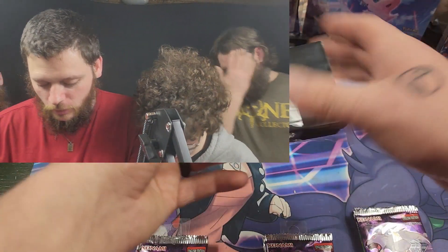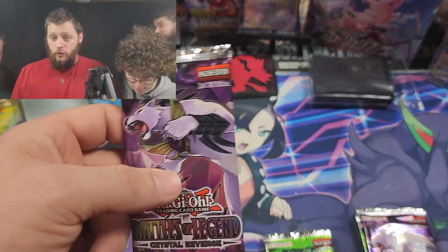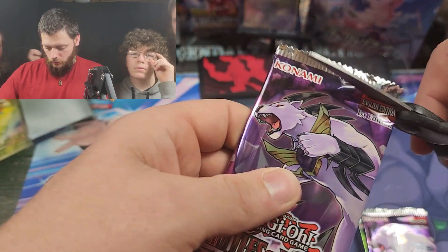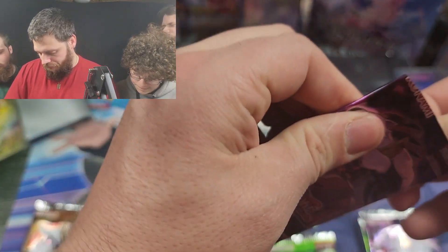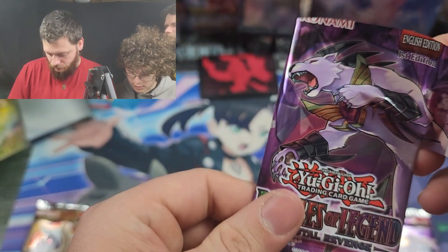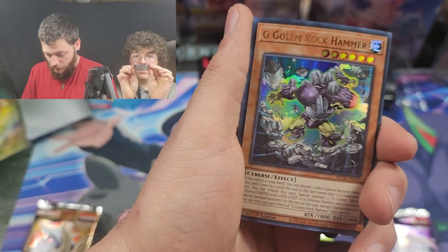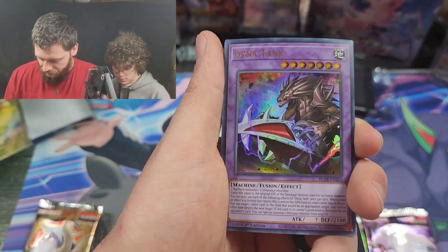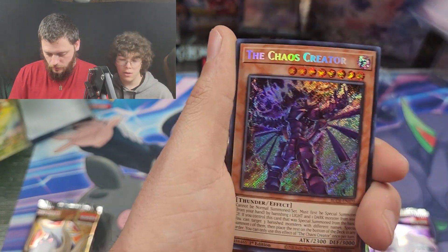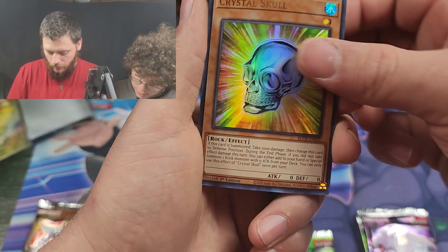Hello everybody and welcome to Cardlingers Crew openings! Christopher's Revenge, Christopher's Revenge. Don't forget we have a giveaway going on — Yuki Snow — should be ending pretty soon. I don't know why I'm cutting this. I never have to cut these. Always Pokemon, dude. Every pack: Golem, Hammer, Dynatank, Chaos Creator — that's a nice card.